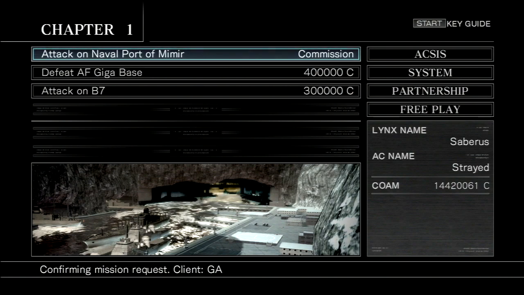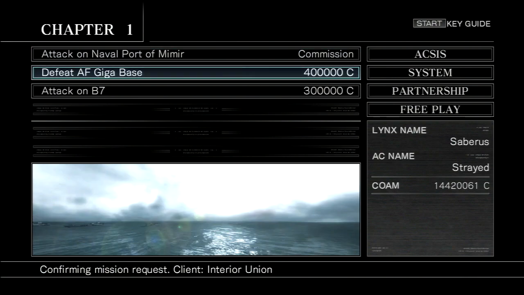So, because as I mentioned, there's 5 different paths through this game. I've kind of mapped it out how to make sure I don't repeat any missions, and so we're going to start with the mission Defeat the Arms Fort Giga Base, which pays out 400,000 credits.